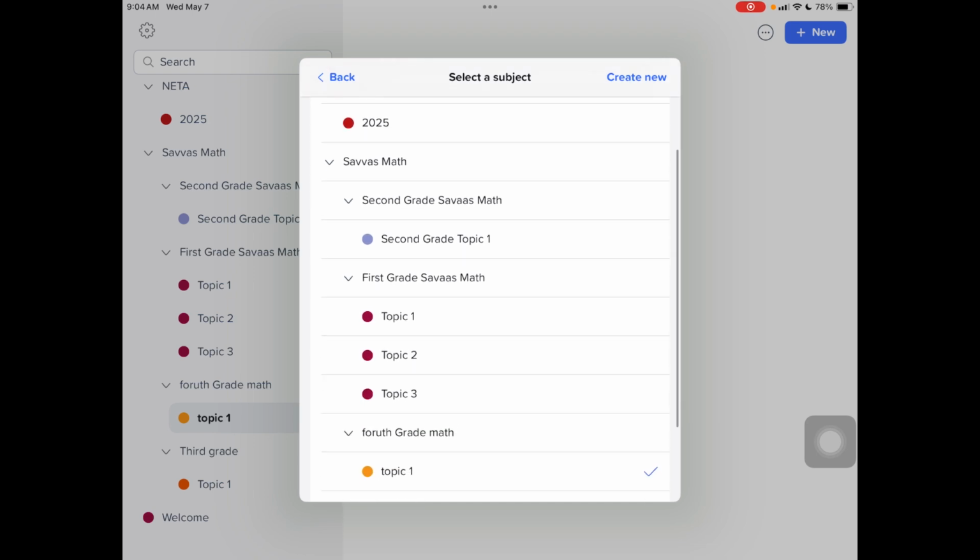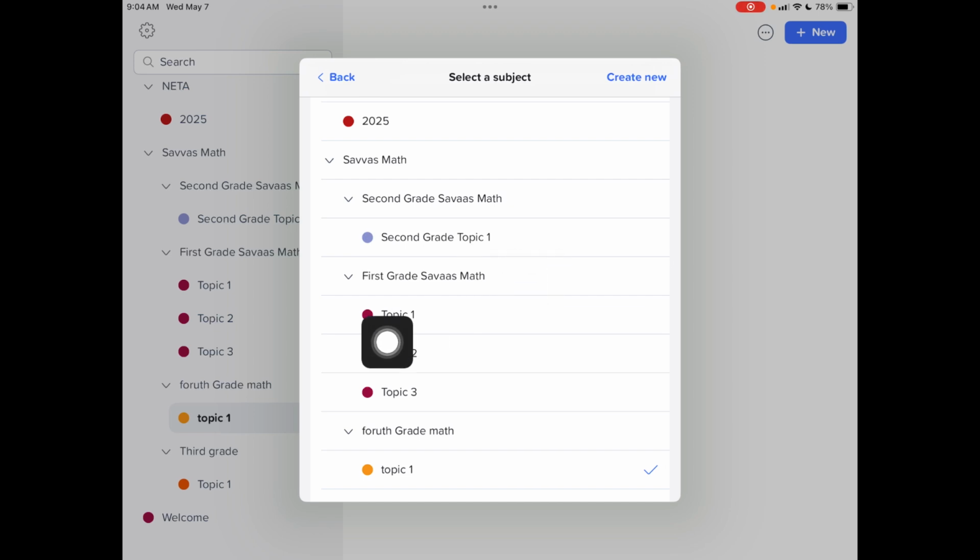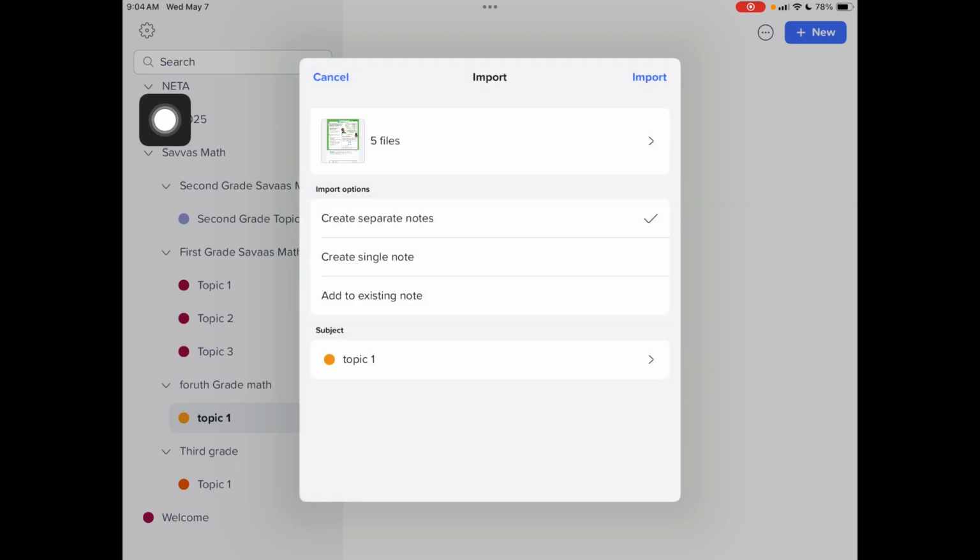So maybe instead I wanted them to go to second grade or a first grade topic. You can choose that instead. Mine are fourth grade, topic 1, so I'm going to leave it there. You can also create a new subject and a new divider from here. We're not going to do that. I'm going to tap back and then I'm going to tap import.